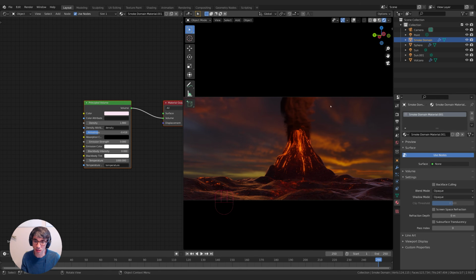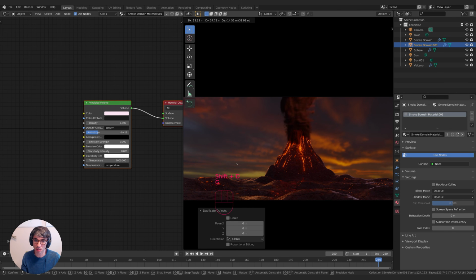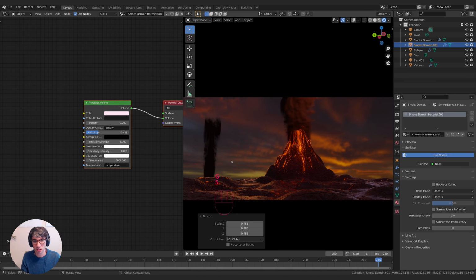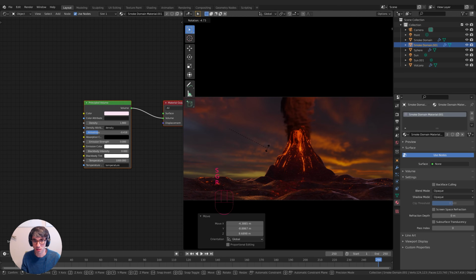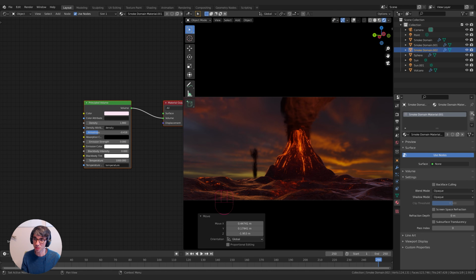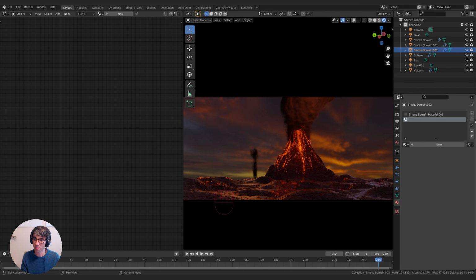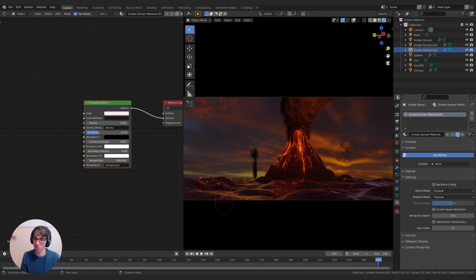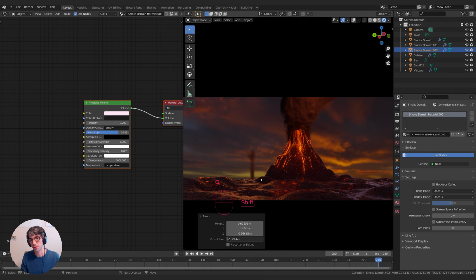Now I could also duplicate my smoke domain and move it around and put in a bunch of these, because that's cool. Little geysers. I'm going to click the plus sign on this other smaller one right here. I'm going to click on the little double paper icon on this smaller one over here, just so I can make it a little bit different. I'm going to pull out the anisotropy a little bit on it so the light catches a bit more on it, and might make it a little bit less dense. We can have a couple of little geyser things.